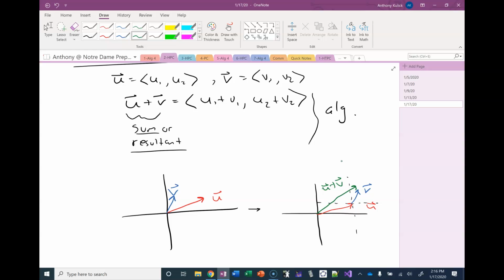And now if I had to do this all geometrically, to find like the magnitude and direction of this, you're stuck using like laws of sines and cosines, and it gets pretty messy pretty quickly. Not that we can't do it that way, but look at how easy the component form is to deal with, right?